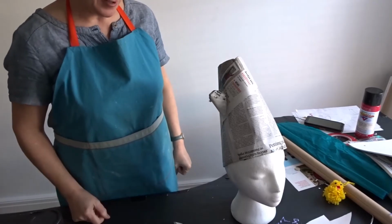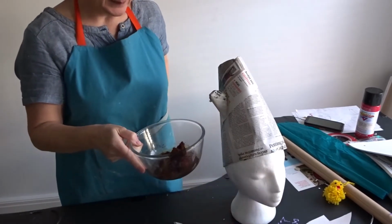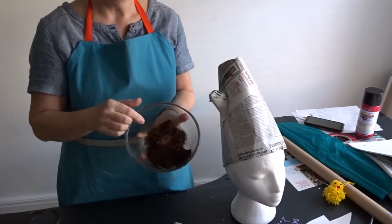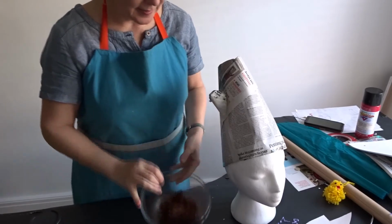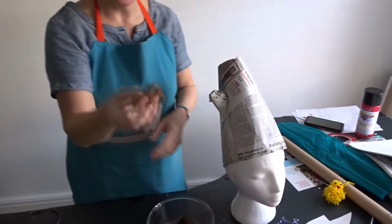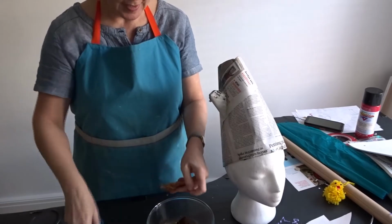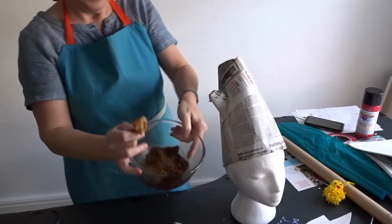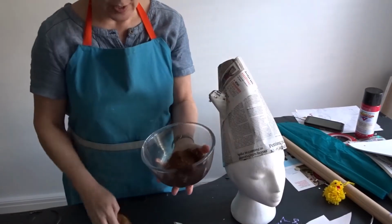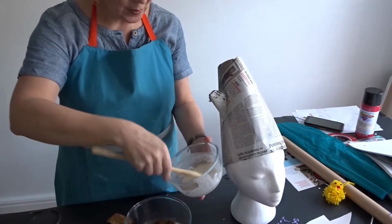And what I'm going to decorate it with, which is a bit mad, is I've got all this sort of crumbly stuff here, which is coffee grounds and tea bags. So what I've done is I've just got my old tea bags like this, and I cut the corner off and I've shoved all that in there. So that's going to look like kind of molten ash. And the way I'm going to get that to stick is probably also a bit bonkers.